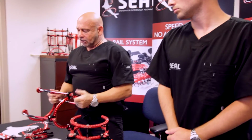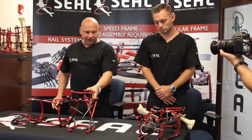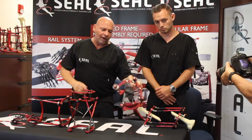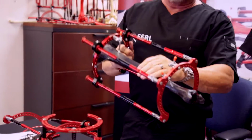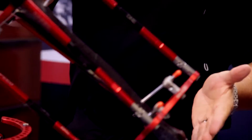between this. So you have the ability to have a fracture that you can rotate, angulate, do whatever you want to, then lock it in strong. And then if you want to do anything else with it, add a foot plate, maybe you want to distract the ankle, do something else.